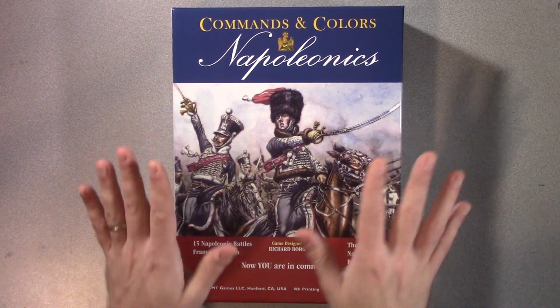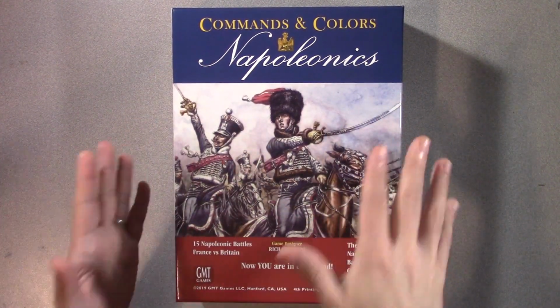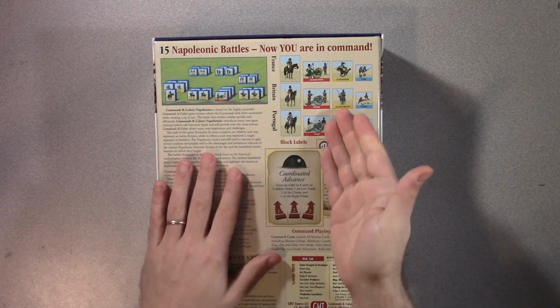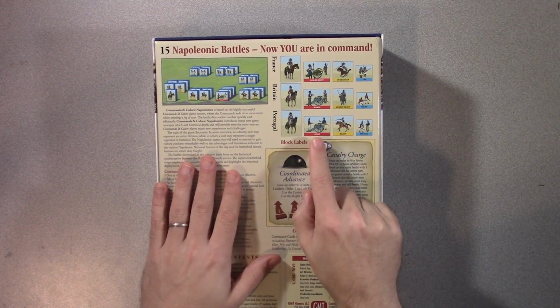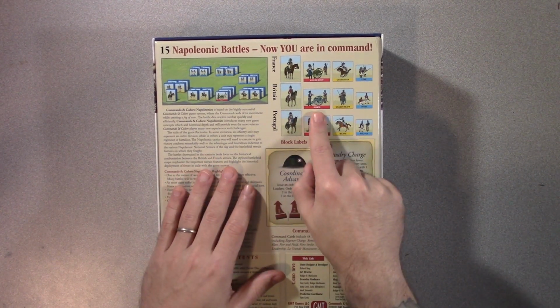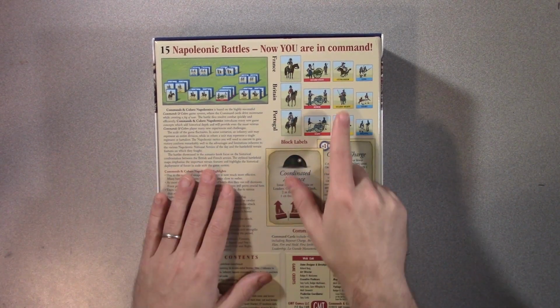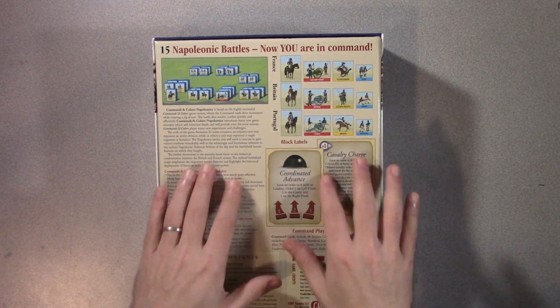Well, for those who have never seen this before and you don't know what Commands and Colors is, I will show you. Here's the back of the box. Here's an example of, there's some leader counters and then your artillery. So your artillery will say if it's like foot cannon or horse cannon or a guard foot. There's your cuirassier. I don't know how you pronounce that. Heavy cavalry, heavy. So they have some different unit types available.